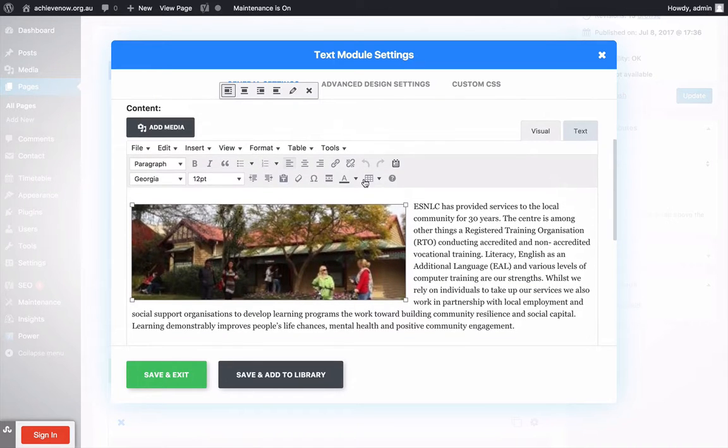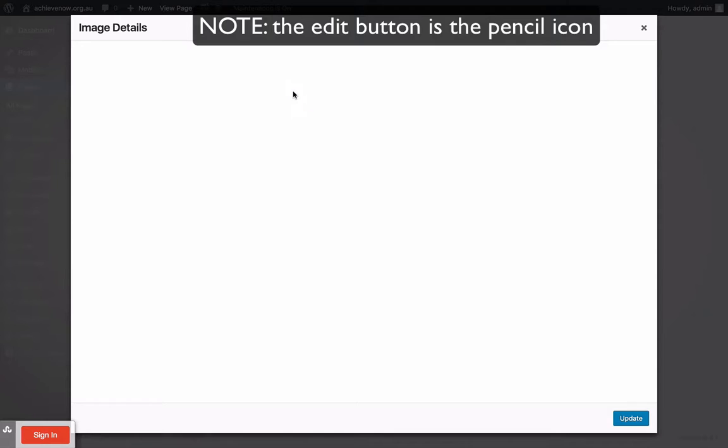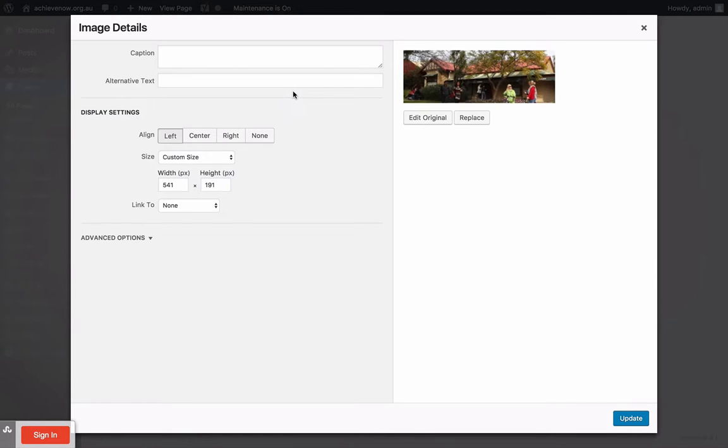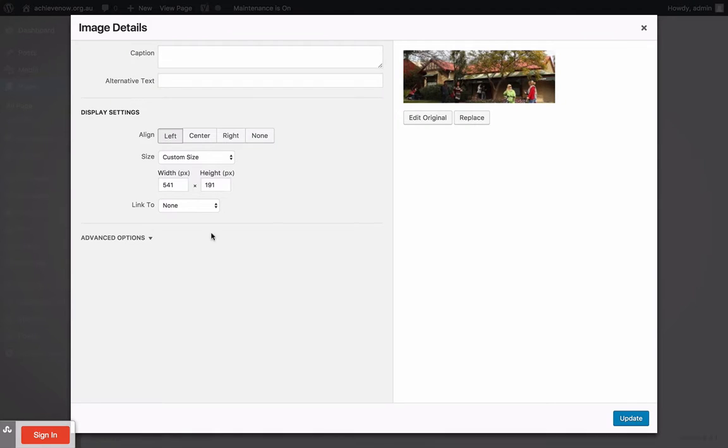So in this instance, if I wanted to change the image here, I select the image and this little bar here appears. So just press the edit button and we can press the replace image and select one from the database or upload a new one, and you can change the dimensions of the image if you're not happy with the size of it.